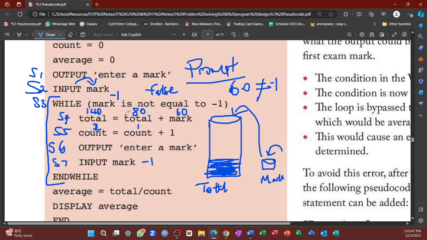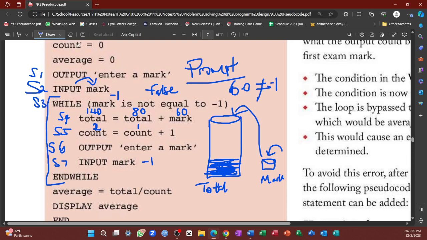Now total, whatever value total has, is going to be added to that mark, whatever value it has. So in this case here, total has 80 inside of it, because of the previous loop, we entered 80 before, and mark has 60 inside of it. So now when you add the two together, we get 140.